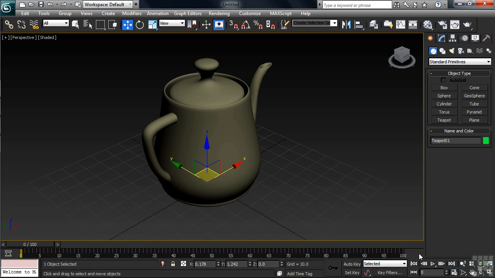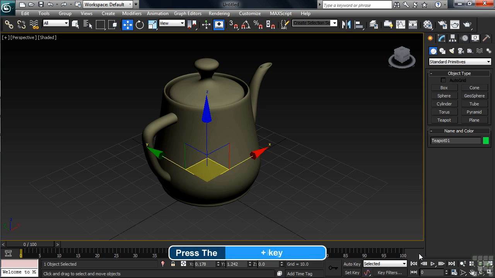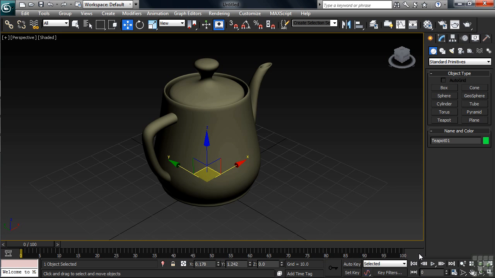By the way, the gizmo can be resized by using the plus and minus signs on your keyboard. Plus to make it larger, the minus sign to reduce it in size. As a general rule of thumb, you don't want your gizmo so small that it becomes difficult to use, or so darn large that it takes up most of your screen. So use some common sense if you do decide to resize it. I've made it a little larger, for example, here, simply so it's a little easier to see.